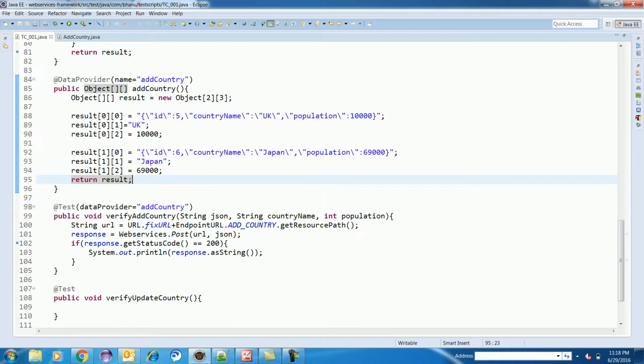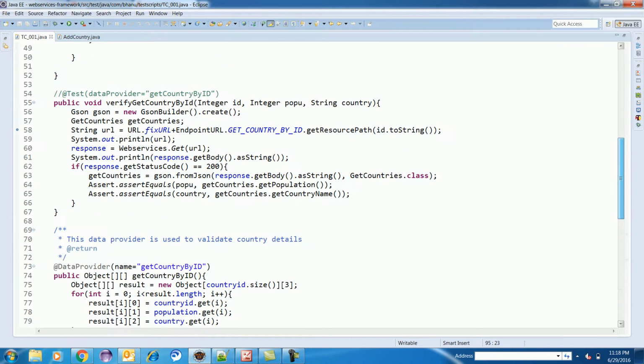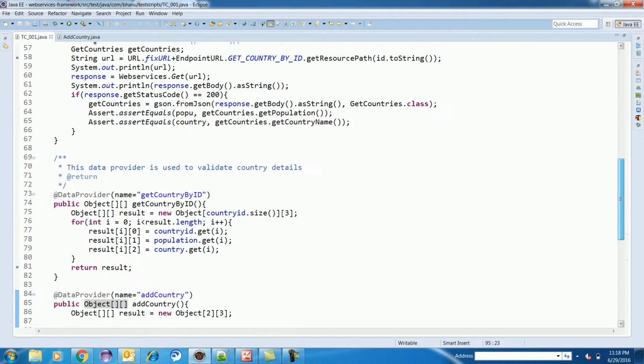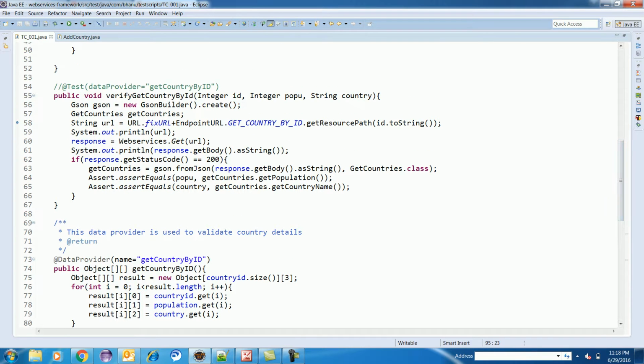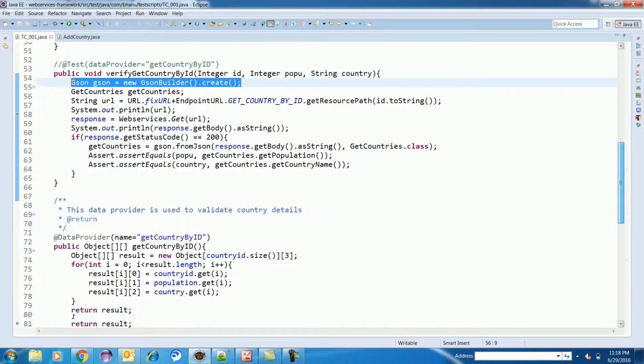Now we need to initialize the POJO class and verify the response. To do that, yesterday I told you there is one class called JsonPath.